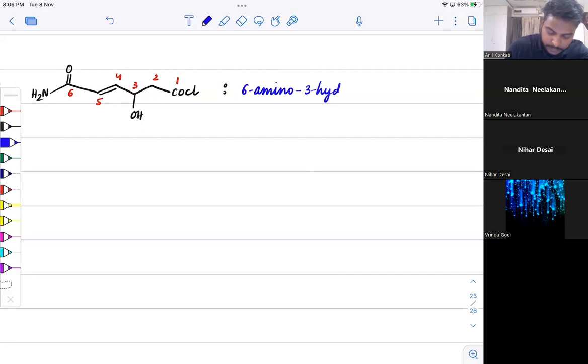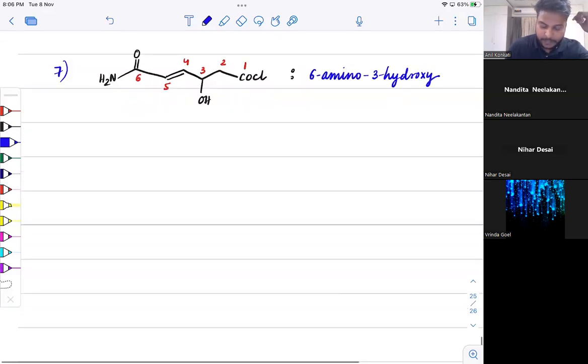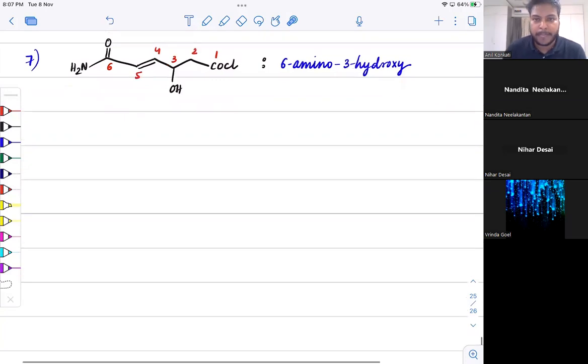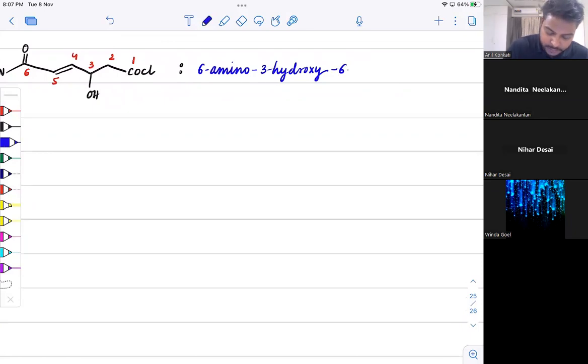I didn't get it actually. Sir, like I chose 7. How come 7 are there, beta? There are only 6 carbons. 6 will be keto, right? And 7 will be amino. That is not a carbon, beta. You should give numbers to only carbon. Nitrogen does not get a numbering in a straight chain. Okay. Sir, so it will be 6-keto, amino like that. Correct. 6-amino also and 6-keto also. Alphabetically, I'm writing. That's why. So 6-amino, 3-hydroxy, and then again 6-keto or oxo. You can write either of them.